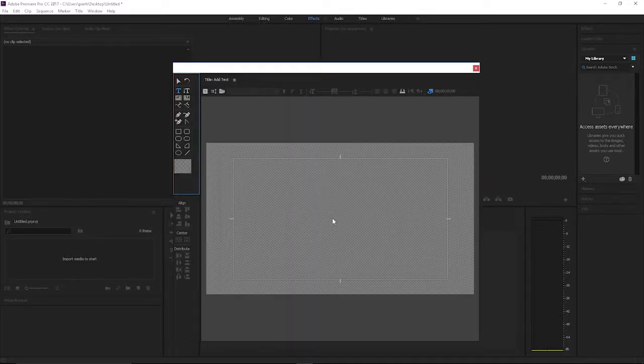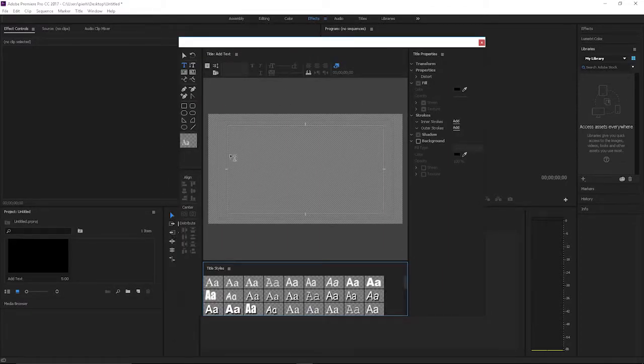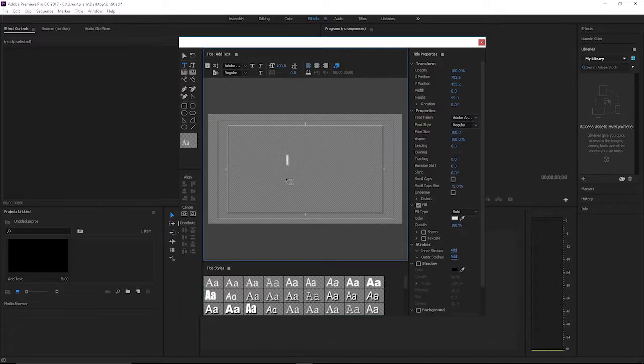And then you'll notice what it does is it pulls up your text editor here in the middle, and it also adds your text over here in your project box, so that later, once you add the text in there, you can take this box and drag it over onto your timeline, which I'll show you once I add the text. So when you have your text editor pulled up, you basically just double click in the middle and type whatever text it is you want to add to your project.